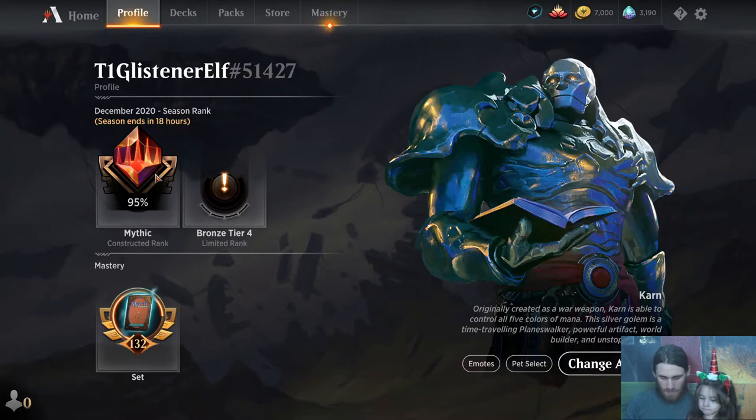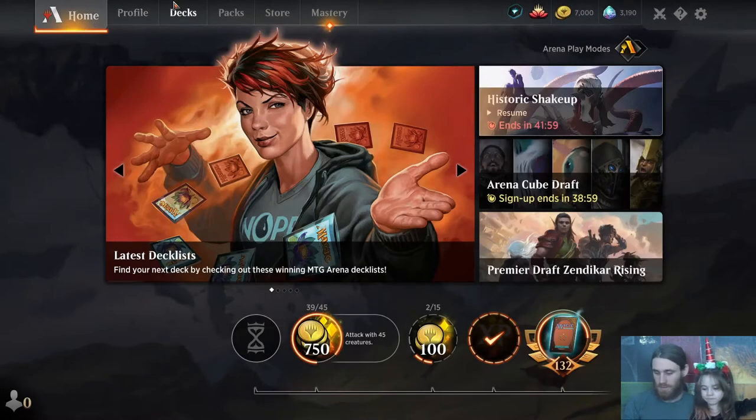It says 95%. I last left it at 97, but because I haven't played it, and I haven't improved my rank in a few days, because I've been with her, it's started to slip down. Yep. I've been focusing on you instead of focusing on the game. I still play it, but obviously I'm playing it with you, so I'm trying to do both.